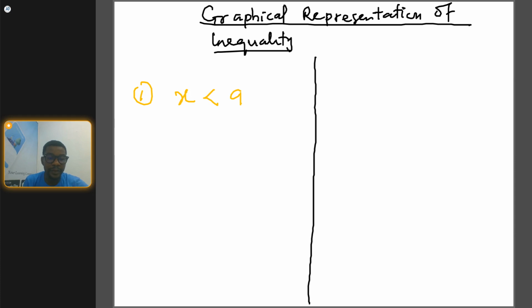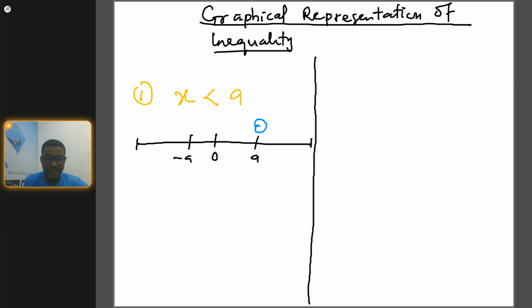So on the number line, I'll draw the number line. It has a neutral point, which is 0. And on this side you have minus a, and on this side you have a. I said take note that a can be any number, so I'm just using a to explain this diagram. Now, how do we represent this on a graph? You first have to identify a. So if I identify a, I'll make a small circle on it.